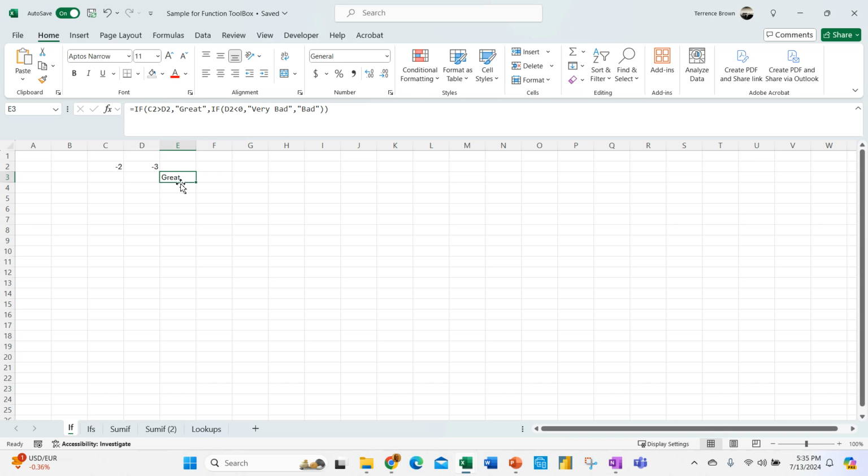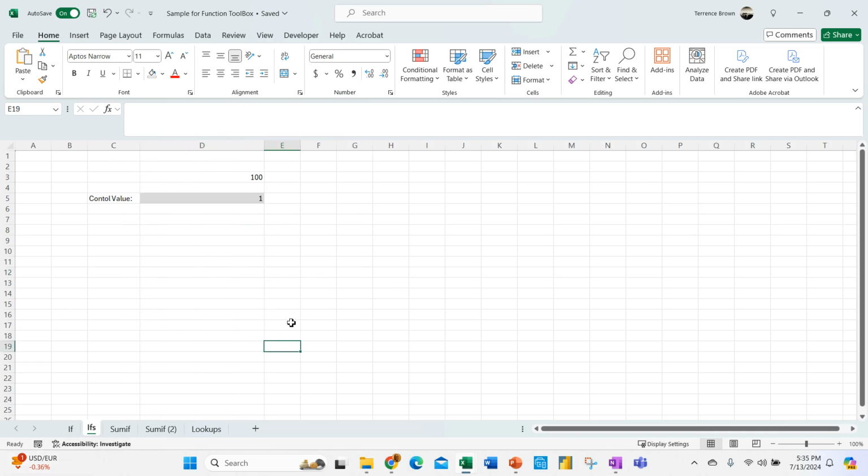We always want that situation, right? In this small example, if D2 is less than 0, it's going to be very bad. But if it's greater than, it's just bad. So that's a small example of an IF statement and a nested IF statement, right?